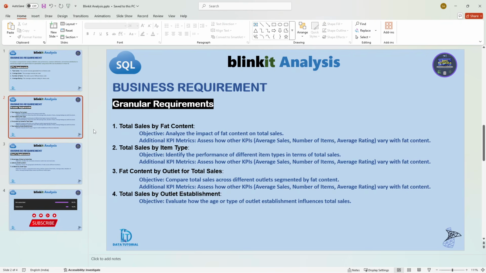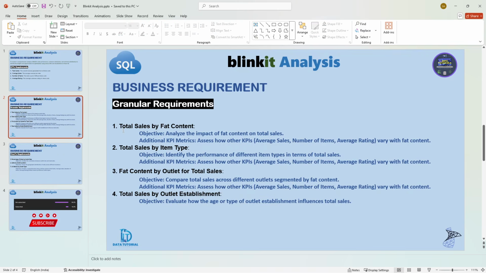But let's say if there is a problem in the business, we want to find out the exact root cause, in which particular area the business is losing money or gaining some money as well. We have to find out the products or the stores, or the outlets, which are not performing well. So based on that, we have to deep dive in the data and find out some insights from there. So based on that only, we have some customer requirements, and we will see what those requirements are here.